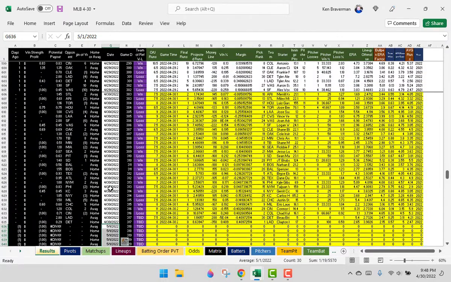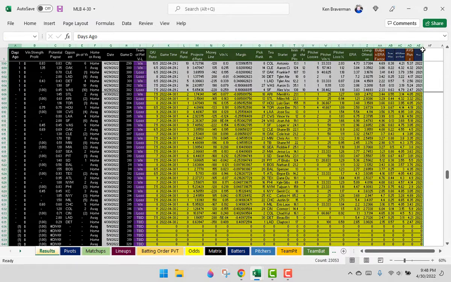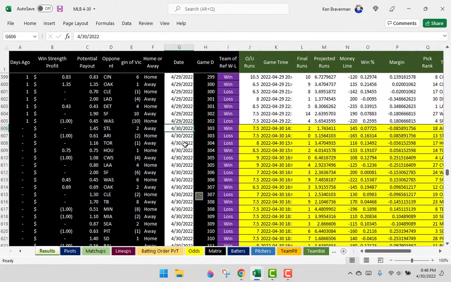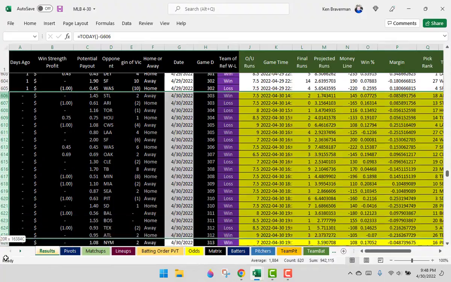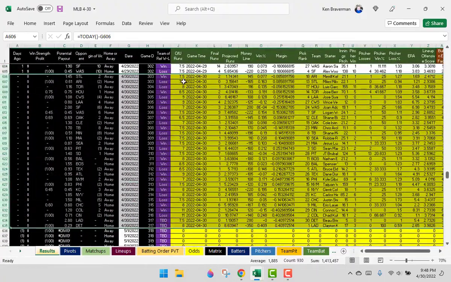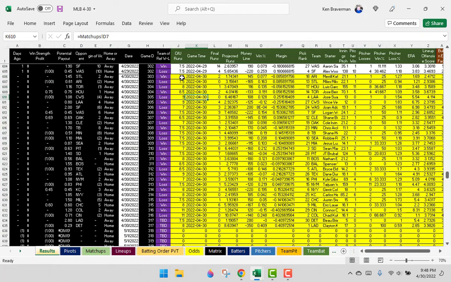So basically you need to understand there's a relationship between the results, this is your historical results of everything that you've been keeping track of for the year, in here in this results tab. There's a connection between a part of it that's related to today, the 30th. This chunk from here to here is the stuff related to Saturday, April 30th. And it's a formula. It's just an easy formula.